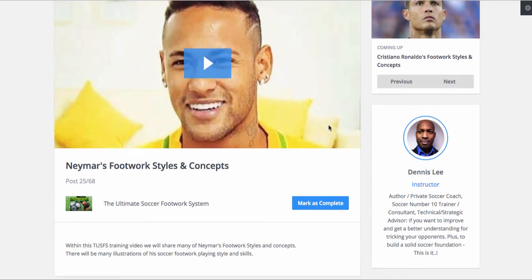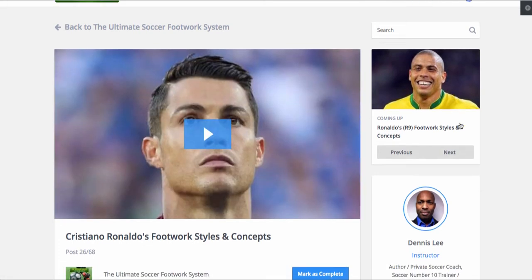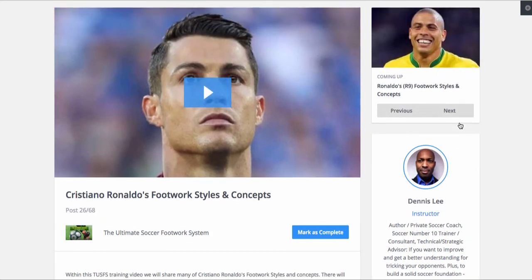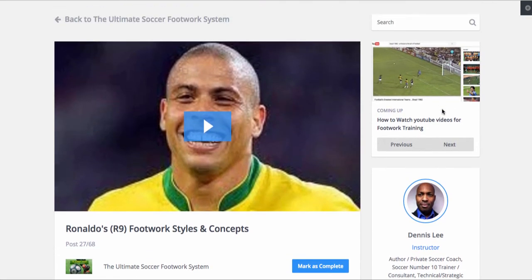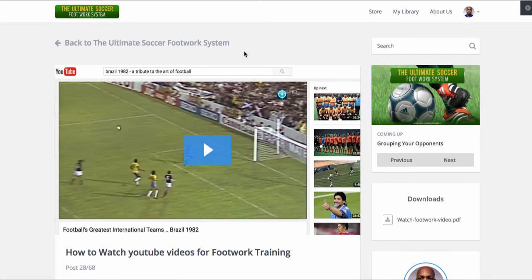Neymar's concept is really a total phenomenon. We're just scrolling real quick. We have my man Cristiano Ronaldo, ready to show his concepts and skills, and you will literally see within the whole approach how he approaches this and what he does. Now we have the phenomenon — the R9 himself. This will be totally incomplete without him. Guys, we don't want to get too much into this. Let's pull the plug here.